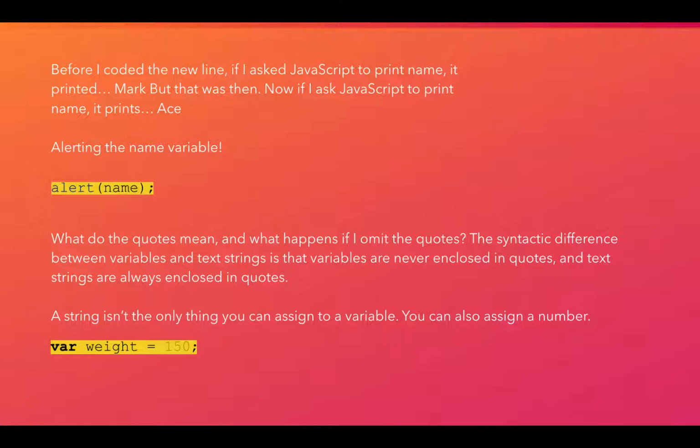If I said bar weight equals Z150, would that be a number? Is Z150 a number? Do we know? No. So that will probably be a variable. There are rules on the names that you could use for variables. For example, you cannot start a variable with, I believe, a number. You cannot have spaces inside of your variables, so it cannot be n space aim.